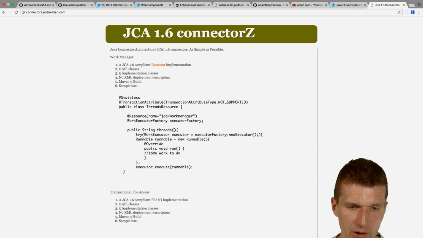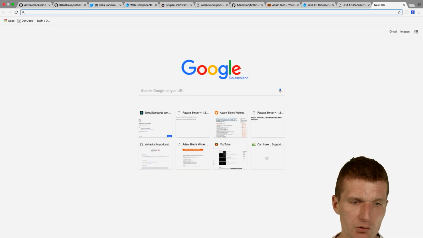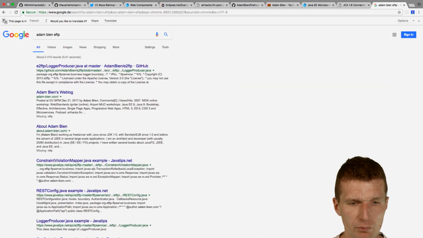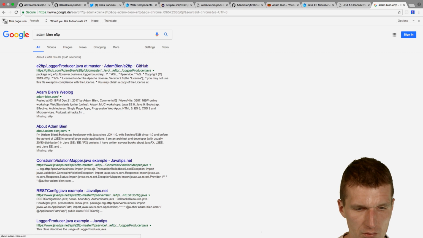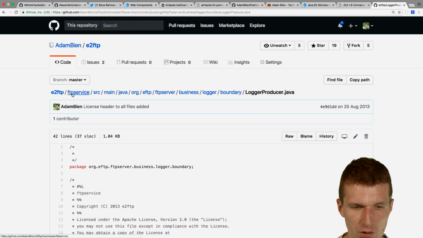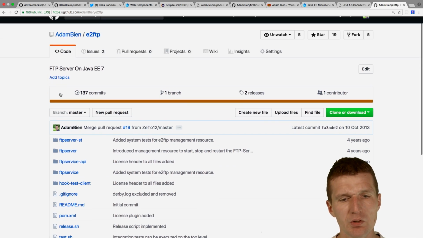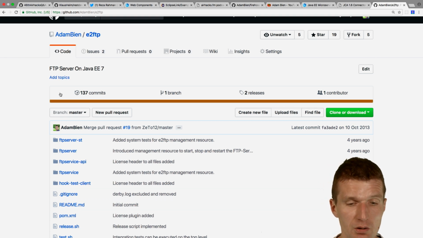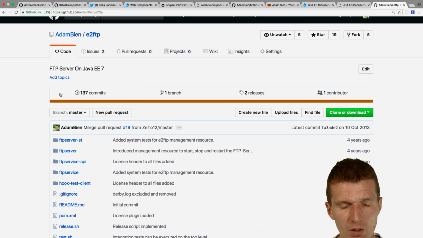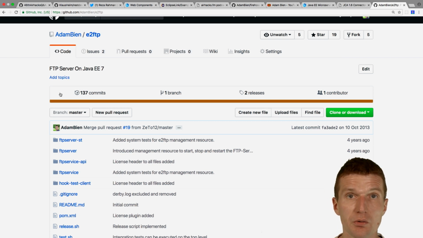No, and what I almost forgot about, look at E2FTP. I actually wrote it for one of my clients and absolutely forgot to announce that. It was open sourced a few years ago. It's an FTP server which runs on Java 7, and therefore it also has to care about ServerSockets or at least threads.